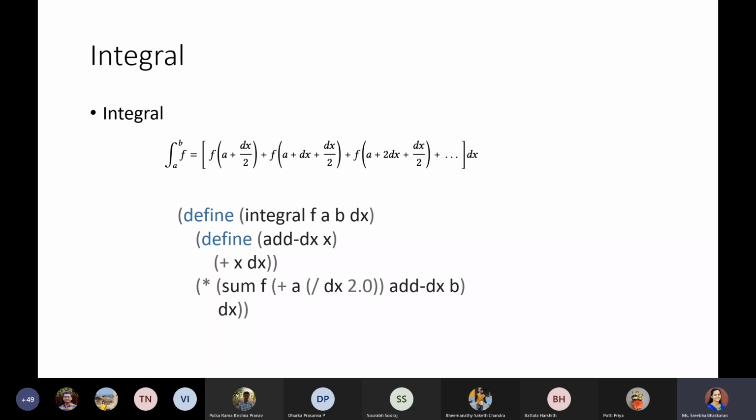So what we should take as our starting part is what we call a. What is our a now? It is nothing but adding a with dx by 2.